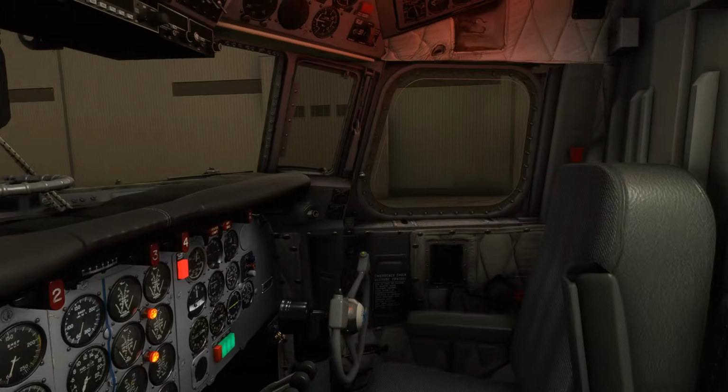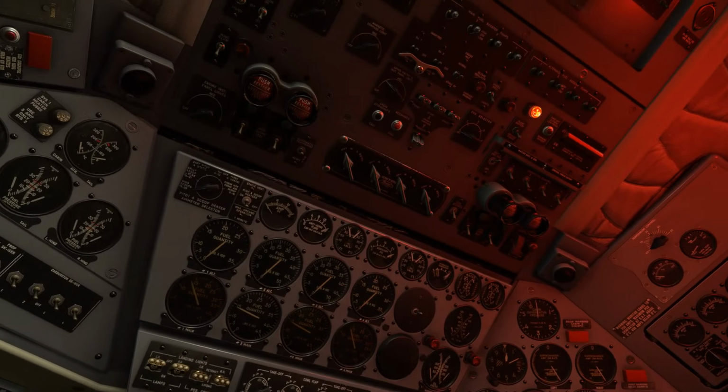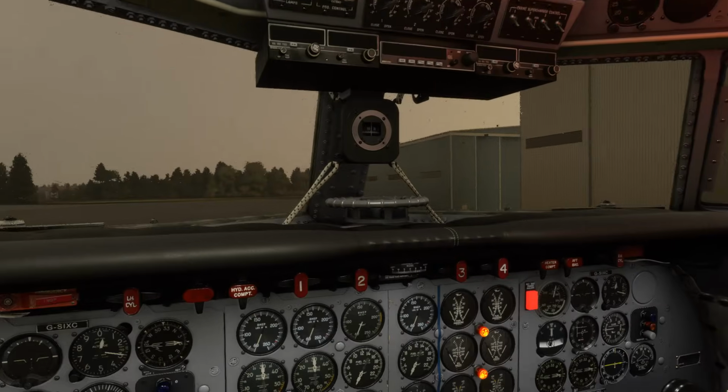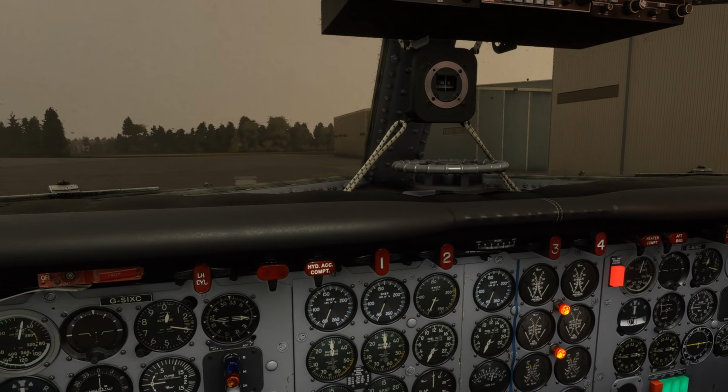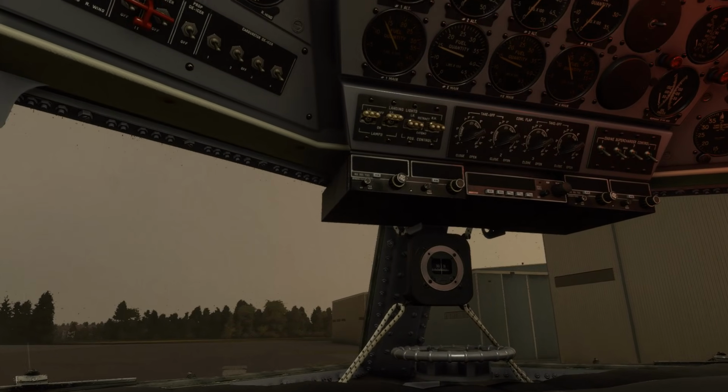We've just got on board the aircraft and closed up the main door. We haven't done a whole lot more at the moment. We're on the ground power at the moment, and we've just set up our altimeters. So we'll run through some of our preliminary cockpit preparation before we hand things over to our automatic flight engineer.